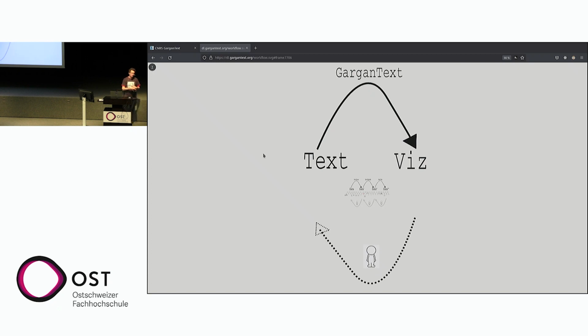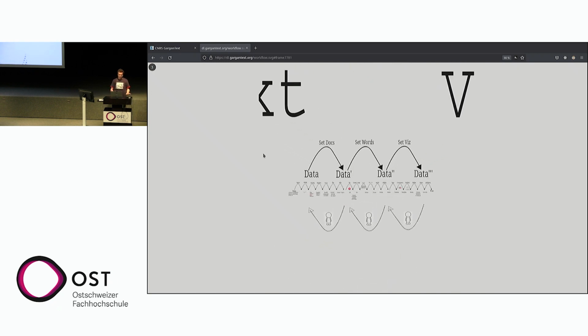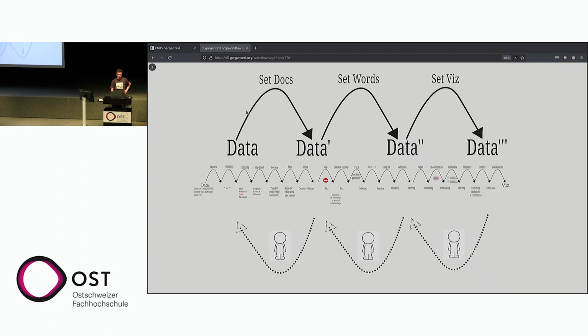The first specification is no black box allowed. That's why I've chosen first the expressiveness of the syntax of Haskell, which is very nice to read when you are not a programming language developer, because I'm a sociologist first. So here is all the pipeline. So you have so many functions, three families of functions: on the documents, so we clean it, on the words, on the visualization.